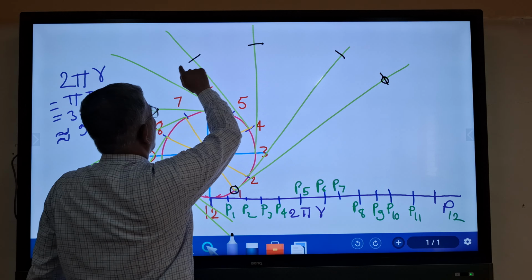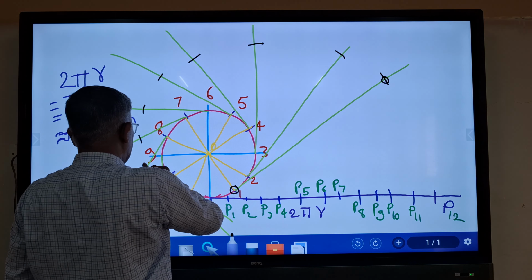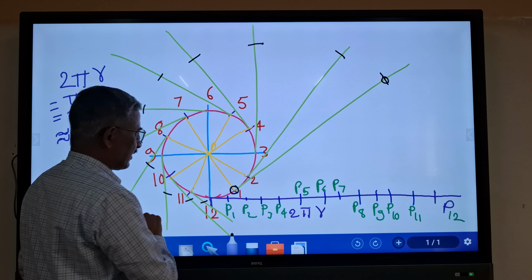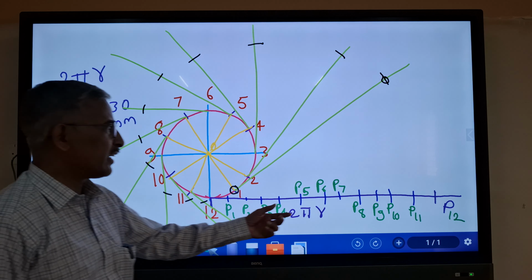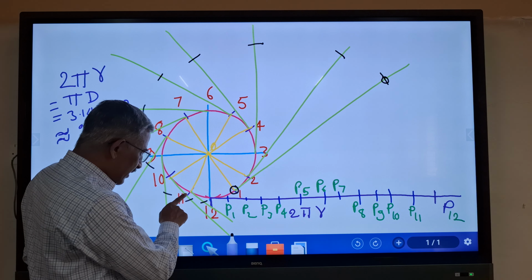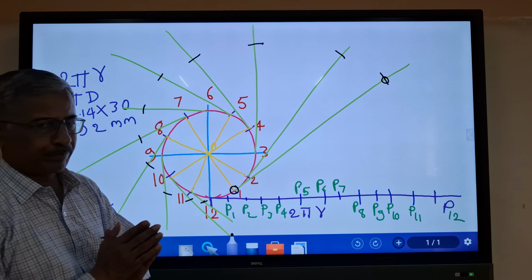You have to find these different points along these different tangent lines. This is the last point, that is the distance P11 to P12. From point 11, you have to cut here. This is the last point.